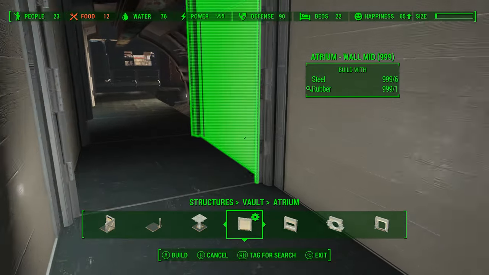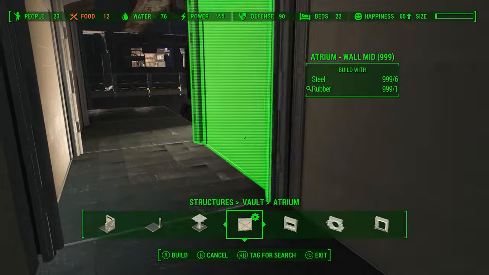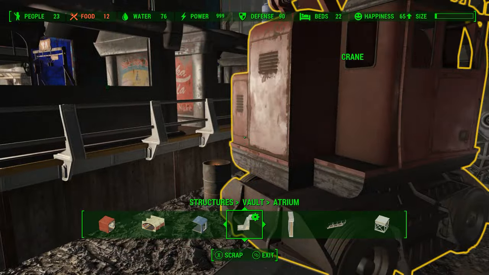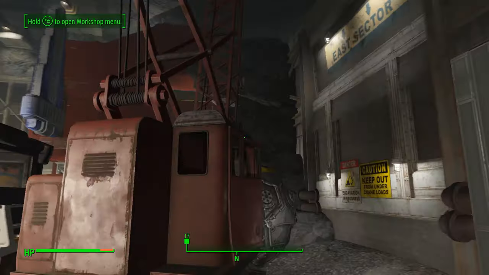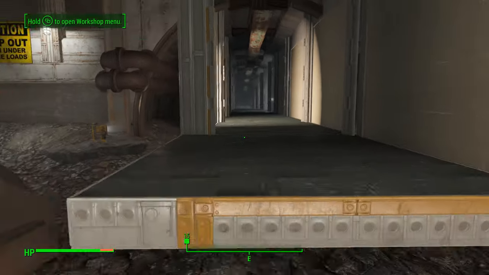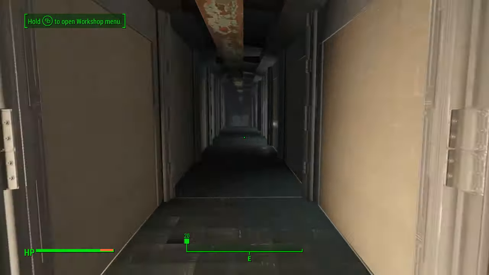If you have a large vault in this big room and a large vault in the other room, you're not even going to know this tunnel exists. Throw a few lights on that rail. We've done it. We've connected this tunnel.